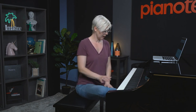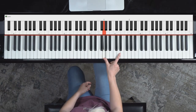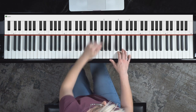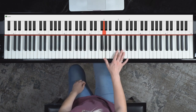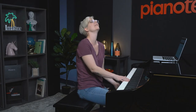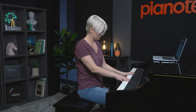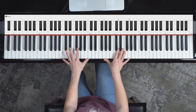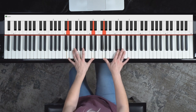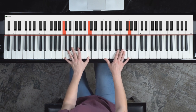So let's take the shape I was doing earlier. So I did G, and then I found the fifth above G, which is D, and then I played the G on top. And I'm just putting a rhythm together for that. So as I talk, I change my pattern. This is what happens when you have to talk and play and think. I'm gonna play the one, the five, that's not it, 1, 2, 3, 4, 5. The one, the five, the six, and the four underneath this. Okay, there's the five, there's the six, and the four. Sounds good, right?